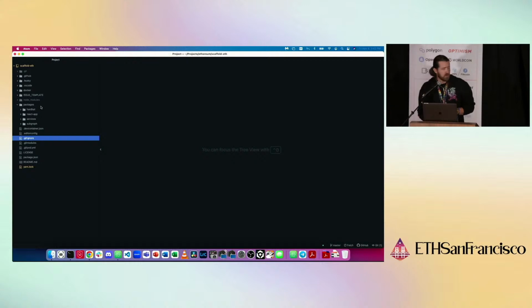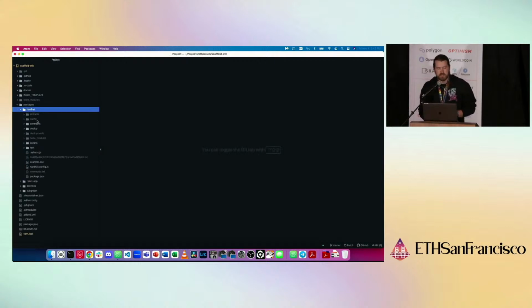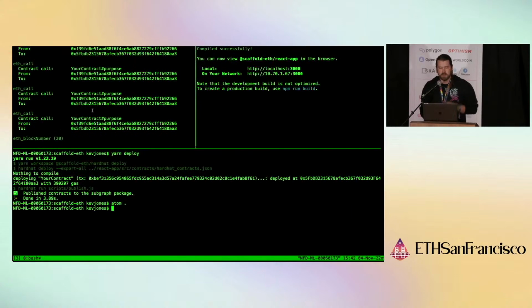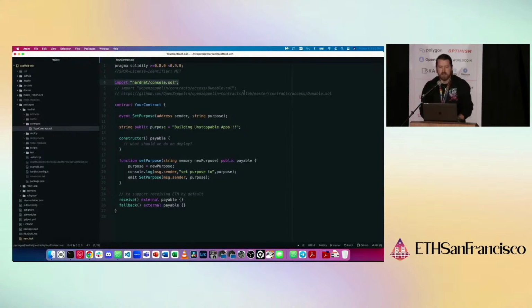But that last terminal you'll probably use to do your deploys. Okay, so this is what the structure of Scaffold ETH looks like. There's this packages folder, and that's primarily where you're going to be working with Scaffold ETH. There's specifically a Hardhat folder, and inside there's a contracts folder. And then we have a copy of your contract, which is just the hello world starting contract. We can see here that we're defining what version of Solidity to use. We have a license, and then we are importing the Hardhat console so that we have that console support over here in this terminal. And then you have the ability to do more imports, which we're going to get to in a second.